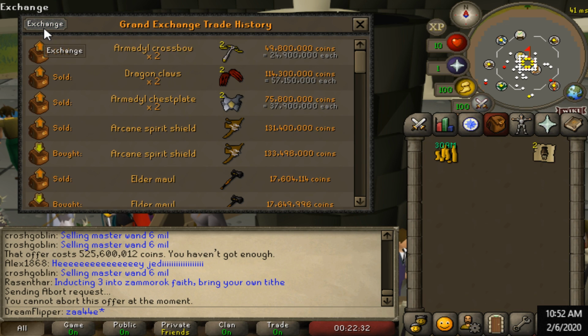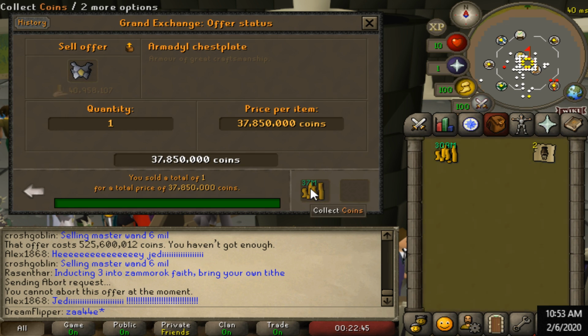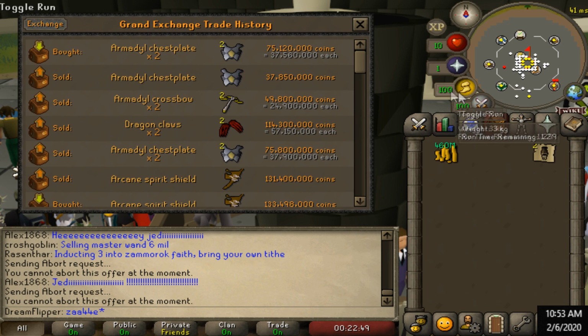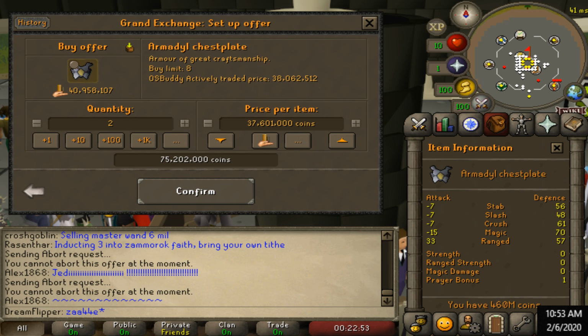Pretty much every PVM item has ridiculous margins. I'm getting like 200 to 500k margins on items that are about 50 mil, and on expensive items, I'm getting 900k to a mil as margins. There's just so much money to be made today.